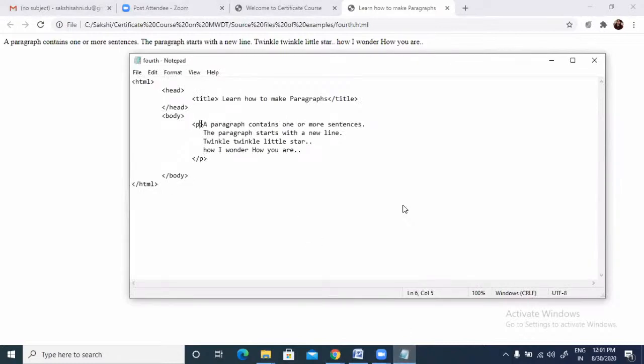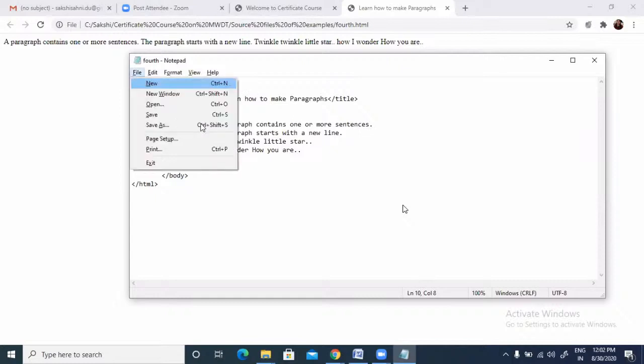So in order to display a poem in the form that I wanted, we have a solution. Instead of giving it in a paragraph tag, we can give it in a pre-formatted tag. The pre tag says that whatever formatting we are specifying, please use it as it is. Keep it in this pre-formatted format. So the pre tag is basically the pre-formatted tag. Now if I change this in the code, instead of P, I write here pre, and save it.